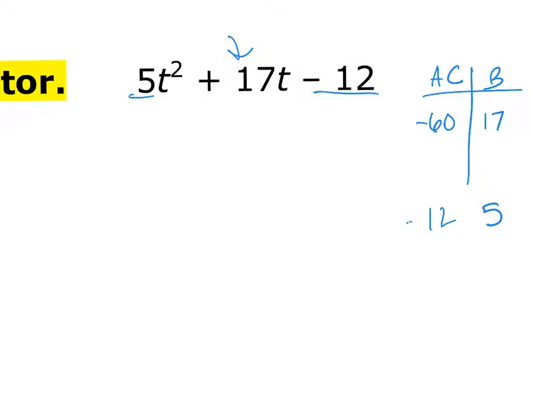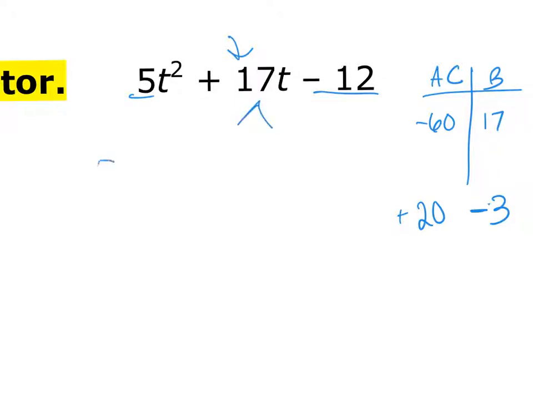But if I did a positive and a negative, that would give me negative 7. And then if I did the other one, wait, that's not it. That gives me a negative 7, not 17. So it's actually 20 and 3, where the 3 is negative and the 20 is positive. That multiplies to negative 60 and adds to positive 17.